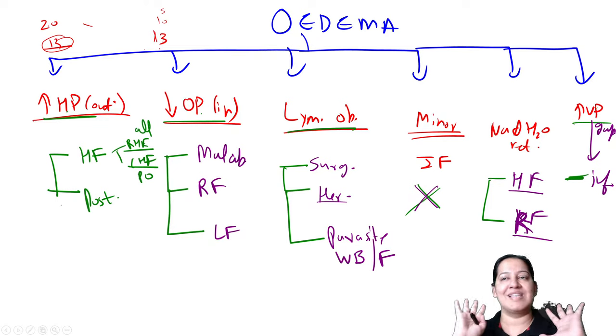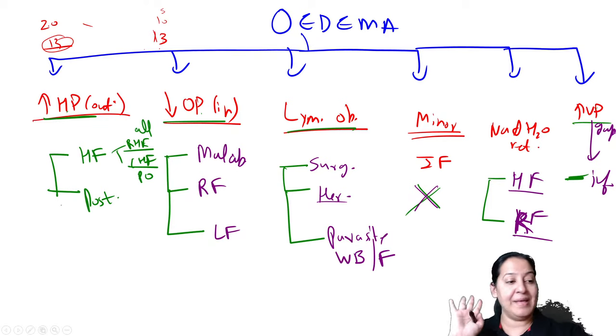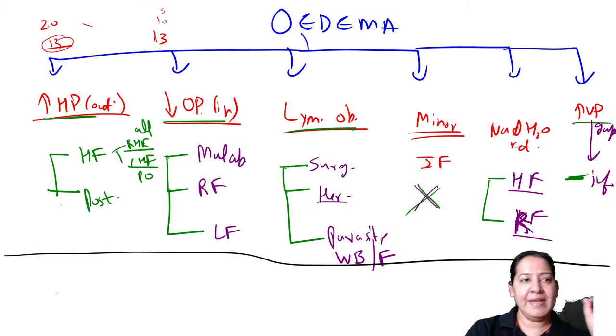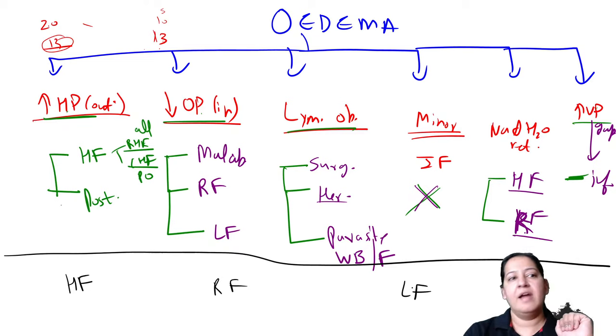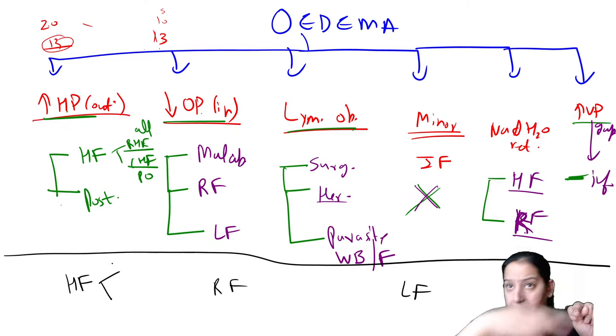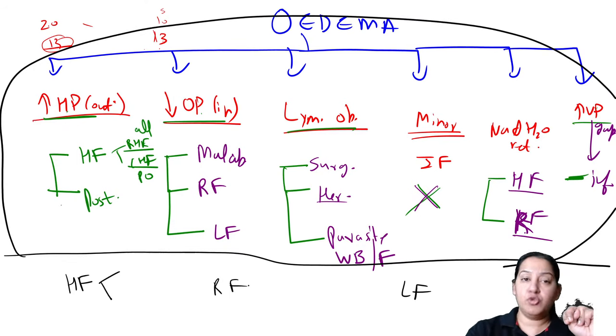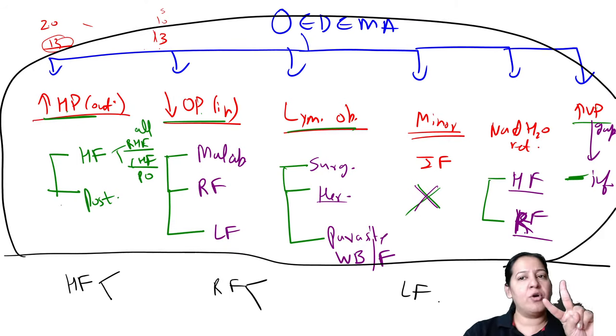Now listen to the summary. Everyone, everyone means everyone. It is difficult. Listen to the summary. Please tell me the three major organs. The three major organs are the heart, heart failure, renal failure, and liver failure. Tell me two causes of heart failure from the above table. Heart failure is coming at two places. Tell me the two causes. Two causes of renal failure and one cause of liver failure.